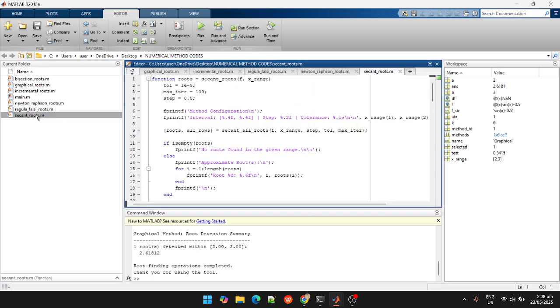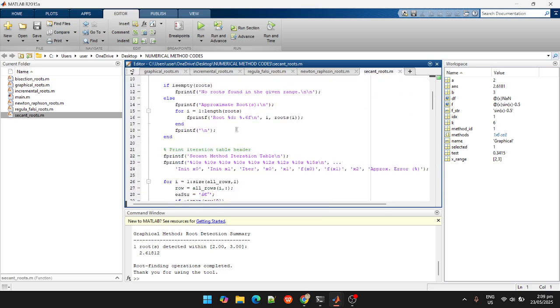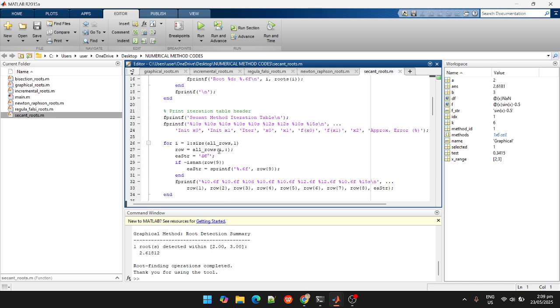So last but not the least is the secant method. This is similar to Newton-Raphson as I have mentioned earlier. But this does not require the derivative, because it approximates the derivative by using two recent points to form a secant line and calculates the next estimate accordingly. It uses two initial guesses.